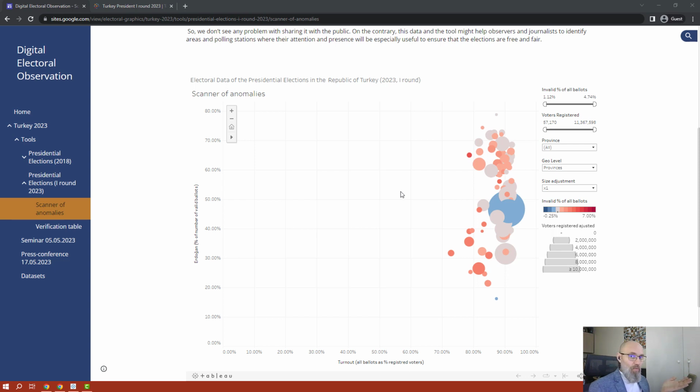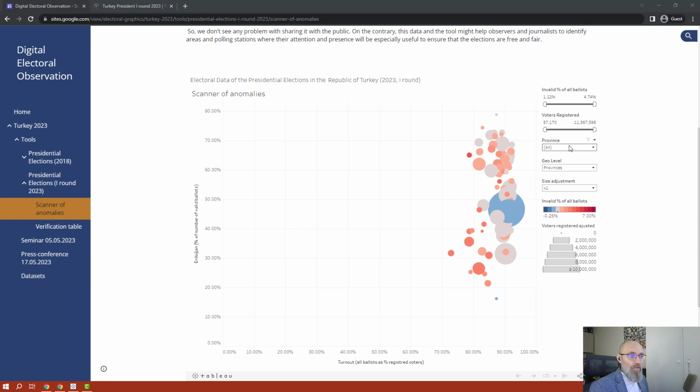As you understand, human beings always make mistakes, and when you have big polling stations without any mistakes, it's always suspicious. People are not robots, and robots are not allowed to vote during human elections. So since we have only two axes on the usual diagrams on our screens, the third parameter is shown by color. That's why we have a filter for the invalid ballots. We have a filter for the size of the polling station, or actually an electoral object.